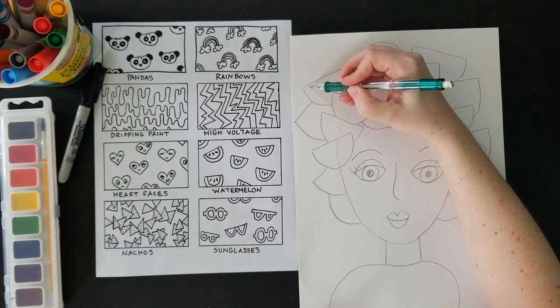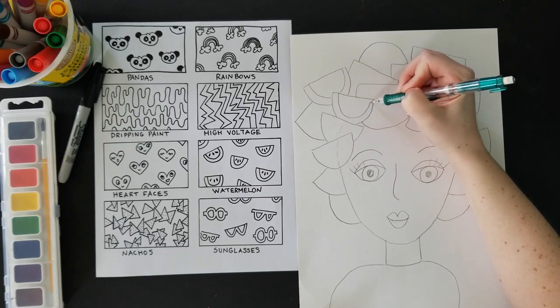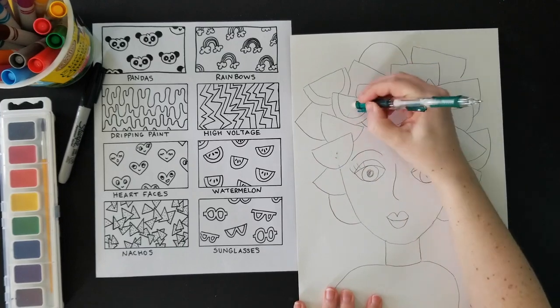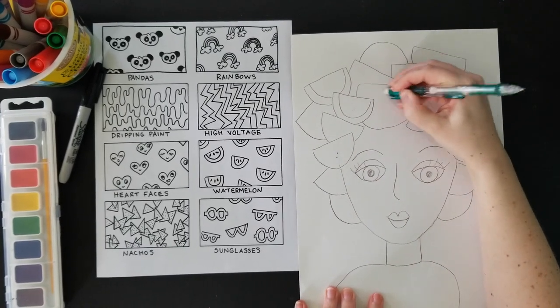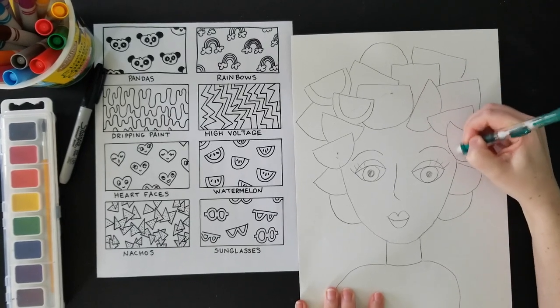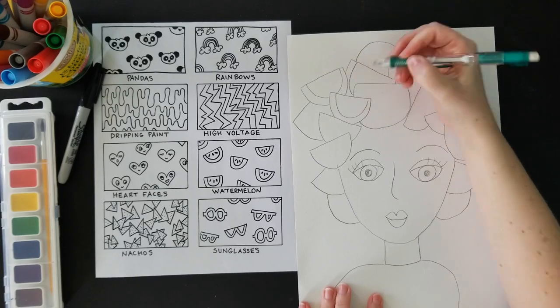And then I saved my details for last because I wanted to get all of the shapes on it before I started all of that. And now I'm going to erase that little ghost line I made because I don't need that in there anymore. And then I can go ahead and do my details.